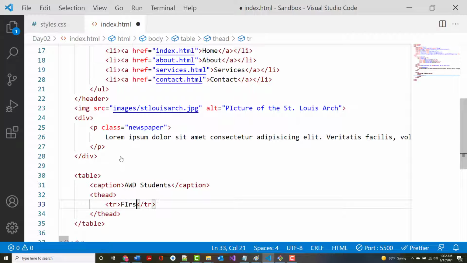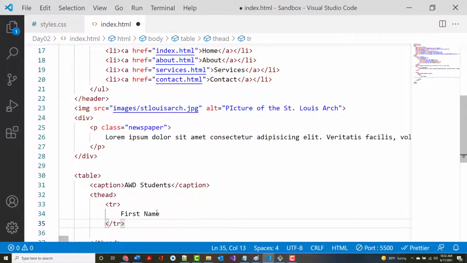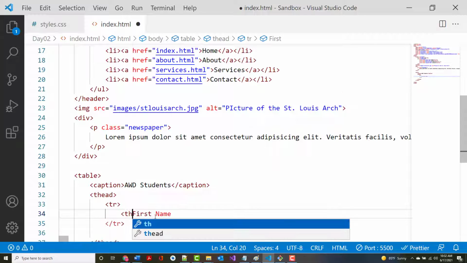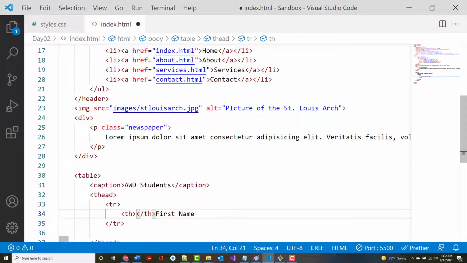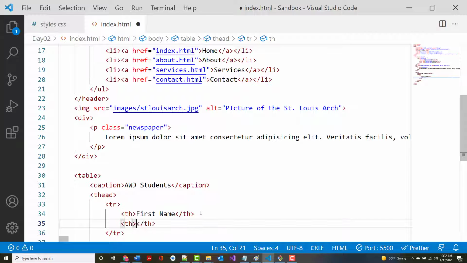TR, first name, not a TR, I'm sorry. That's got to be a TH. So try that again. We want a table row, and that row is going to have in it TH, and we'll have a first name, let's just do it like this.